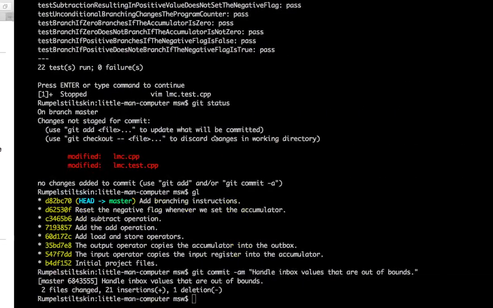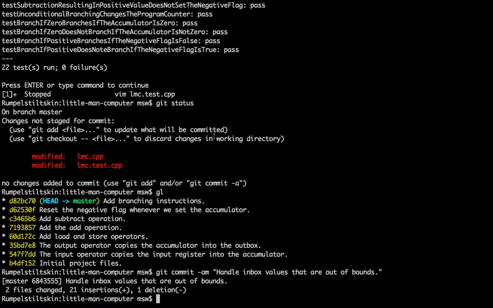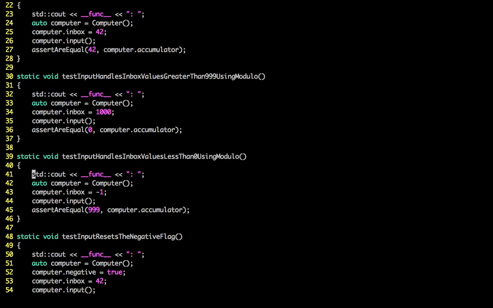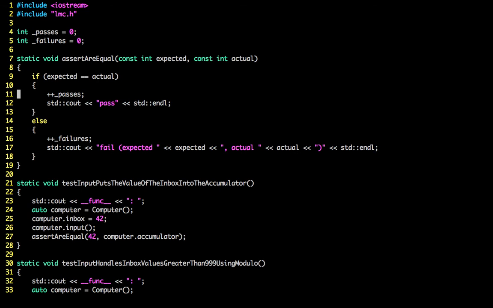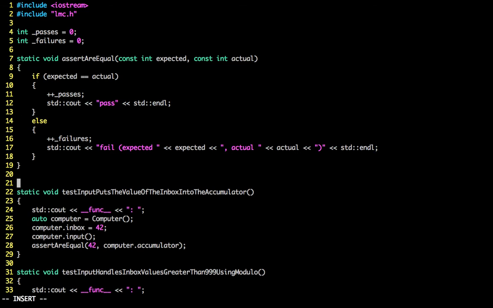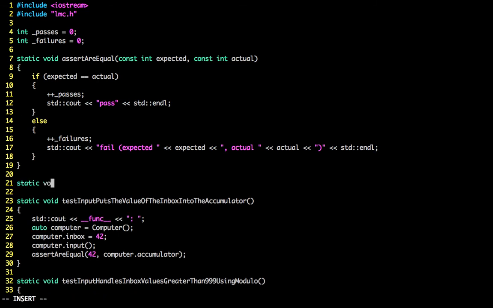Let's just dive in and deal with that. And I think we shall put that at the top. Test the program counter is initially set to 0.